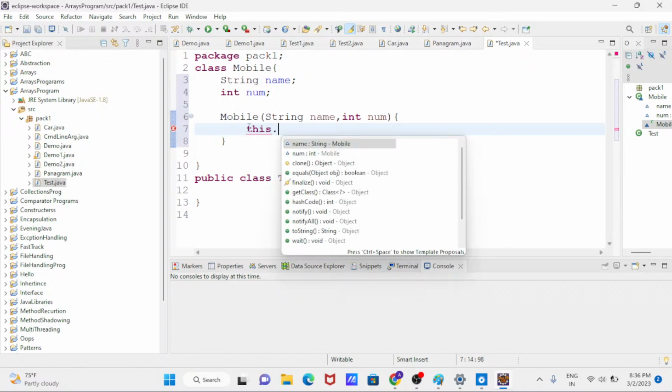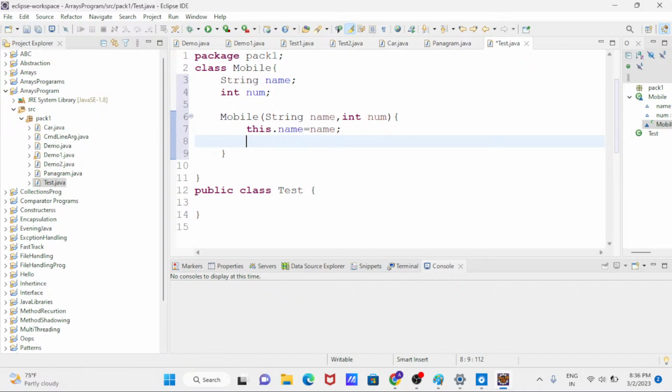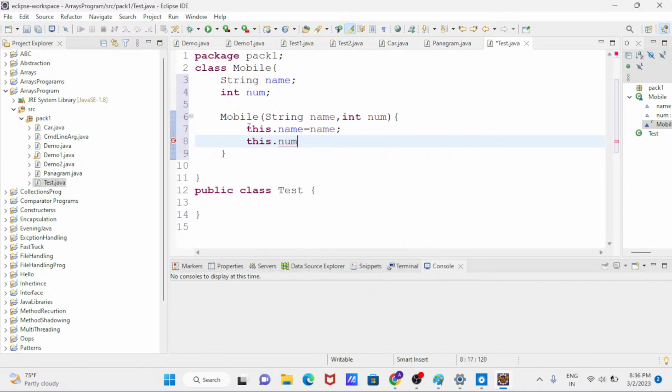This.name equals name, and next this.num equals num. Clear, right?